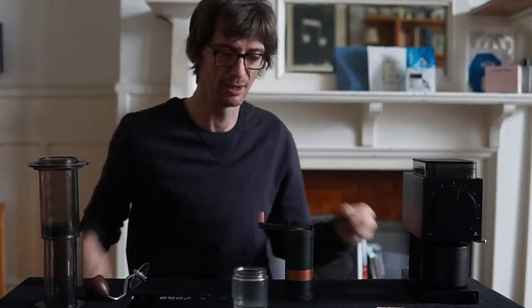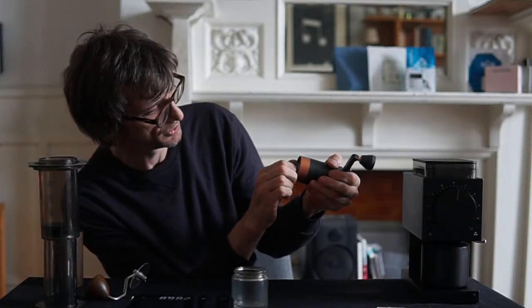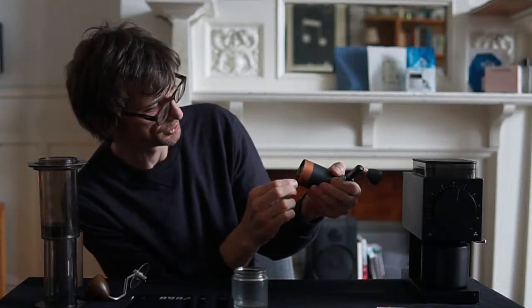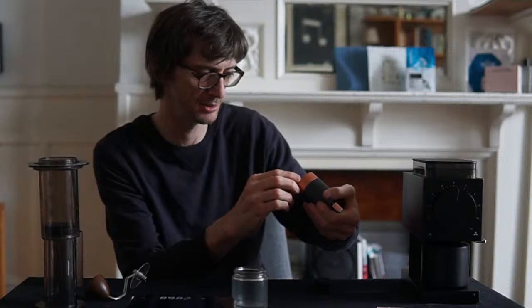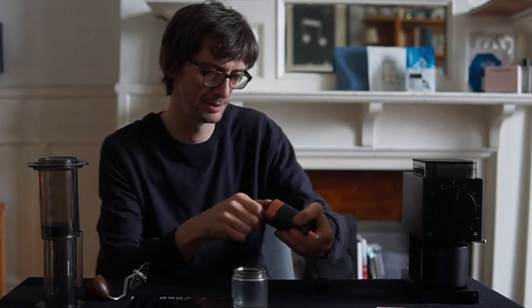Here we go. This piece is for the handle — you can probably grind without it but it's going to hurt your hand after a while. I haven't calibrated it yet. It's got different numbers on this one, so I'm going to go back to the beginning — the way I do it on the Commandante is go back to the beginning and start counting clicks until I get to my desired setting. Mine is usually 30 on the Commandante. Let me go to the finest first.